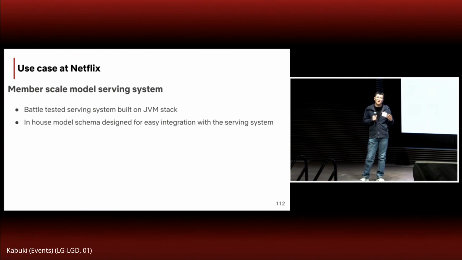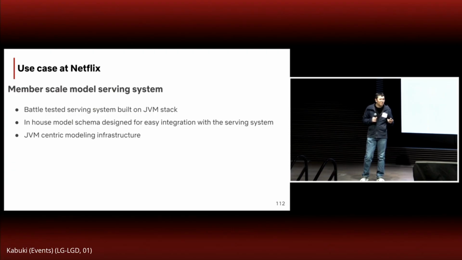This schema makes it easier for the serving system to understand the models. Whenever it loads a model and looks at the schema, it knows what needs to be done for this model, like what data is required, how to do feature computation using the data, how to execute the ML algorithm, all of that. So the schema defines all those behaviors.